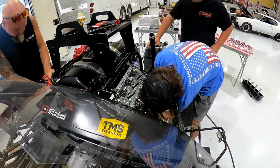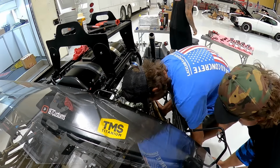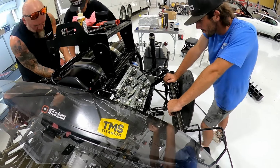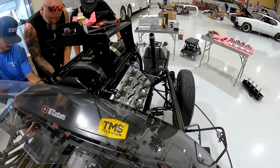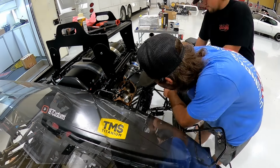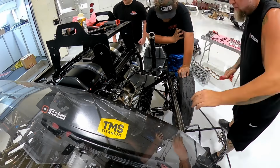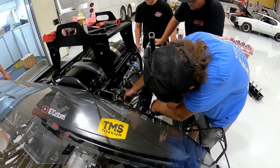Everything's been good. We actually had an issue at the last race up in the northeast, New England, where the car was shutting off, and in one pass it actually shut the secondary injectors off and things got a little warm. So we pulled the oil pan after that pass and changed all the rod bearings. Some of them were starting to get a little mashed, so it was a good thing we pulled it apart and changed them out. But all the others look good.